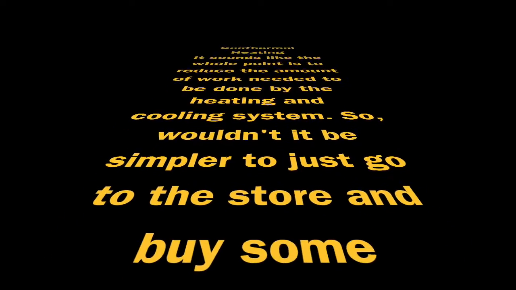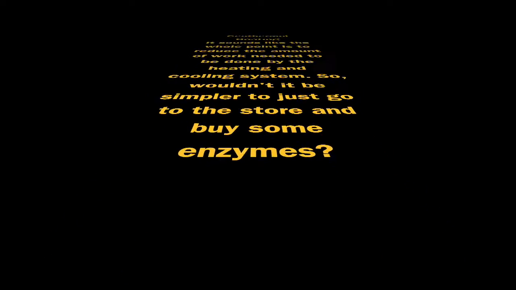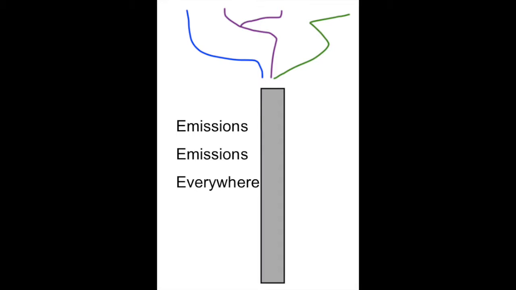The process also works in reverse, as in the summer the ground is typically cooler than the air, so the heat exchanger helps to initially cool the water so that the AC has to do less work. Anyway, the three systems I mentioned earlier are closed-looped systems, which have very few emissions. However, there are also open-looped systems.